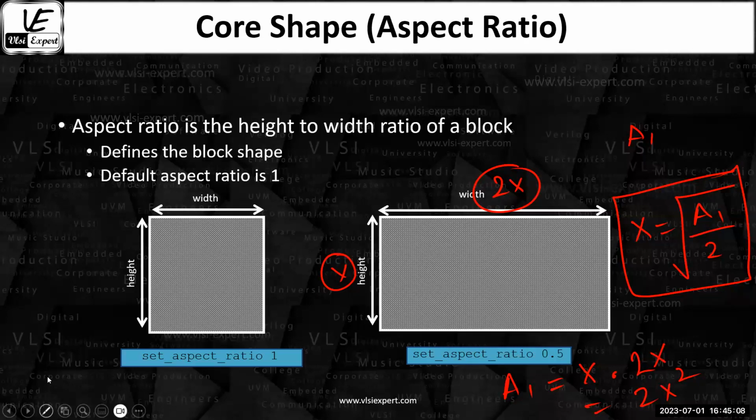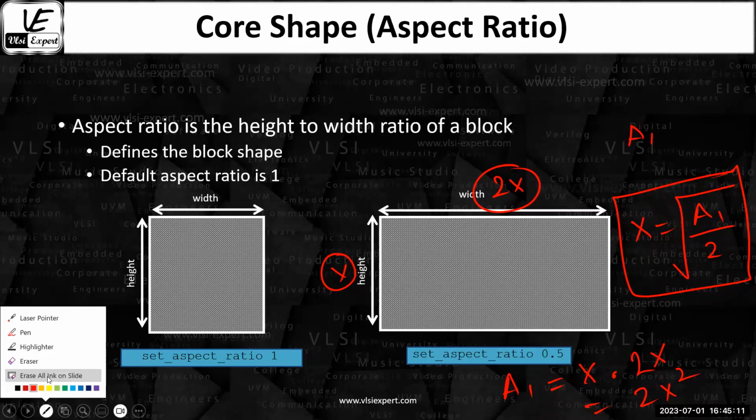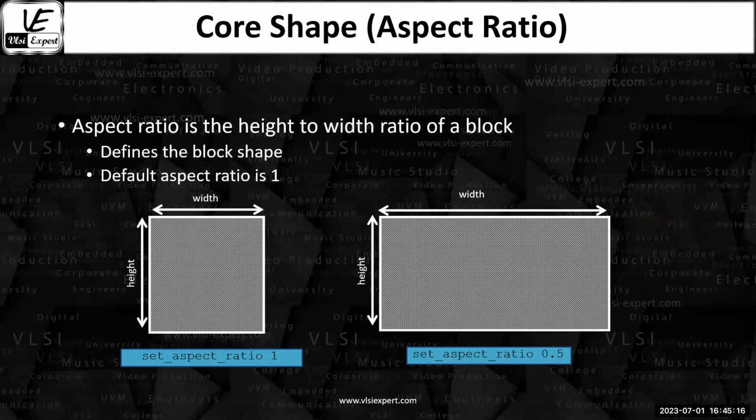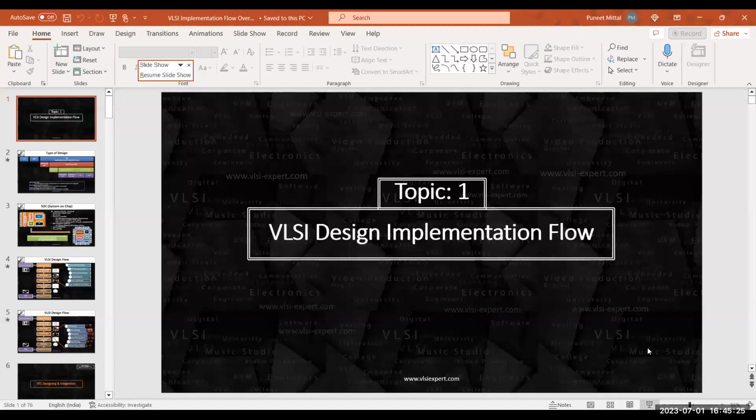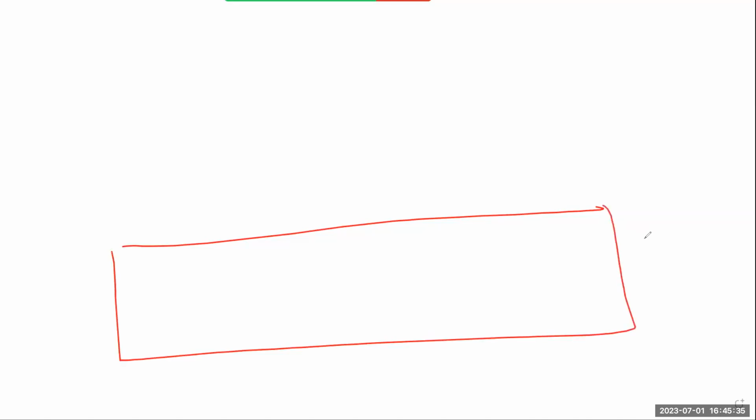But this size of the chip is based on the standard cells only. Only standard cells. What does that mean? Now let's try to understand from the CMOS point of view. So CMOS is what? Basically, this is my cross section. Okay, this is my substrate. How we place it? This is my N plus, then N plus.